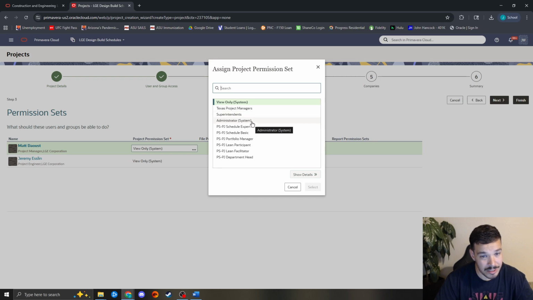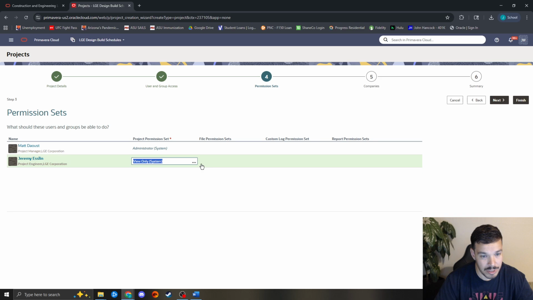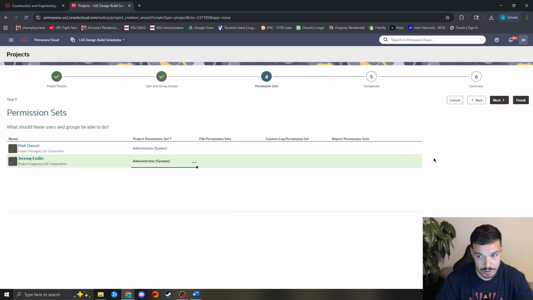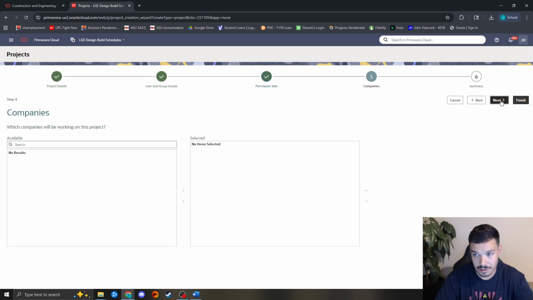Matt, my boss, is probably not going to come in here and mess with anything. But my PE more than likely will, just so he develops his skills a little more and starts thinking about how to manage a schedule and manipulate a schedule for a project. Very useful to have your PE start looking at this stuff.